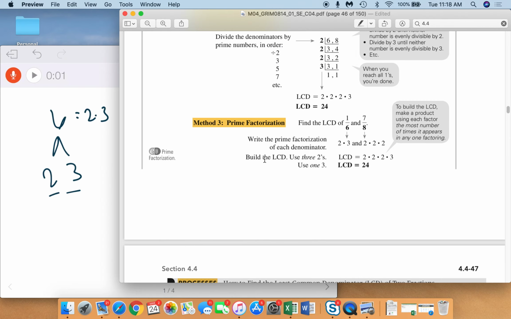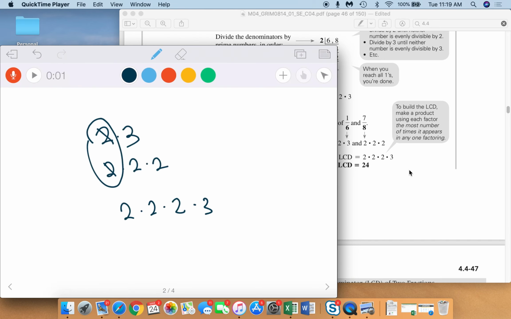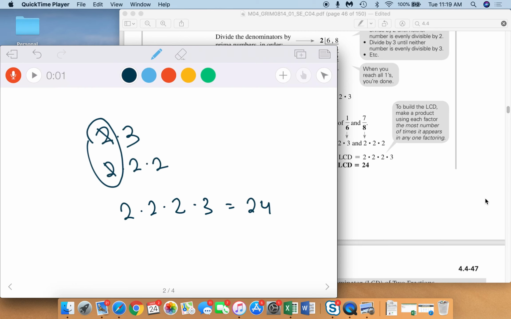So then what you do is, and this is going to seem kind of weird, I'm going to go through it really quick. Let's list those factors again. We have 2 times 3 and 2 times 2 times 2. The way you do it is you take the factor. So if this is in both, you take it here. This is all, and then you have this one's not up there, so you list it again. This one's not up there, so you list it again, and 3 is not listed. But if you have the same factor, you only list it once. So that means that the lowest common denominator is 2 times 2 times 2 times 3, which equals 24.